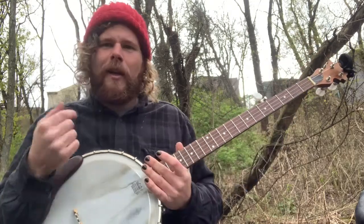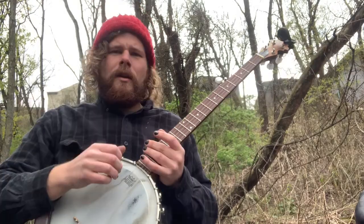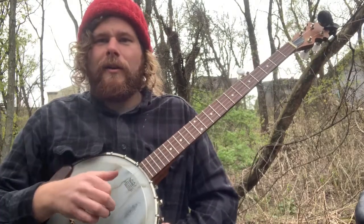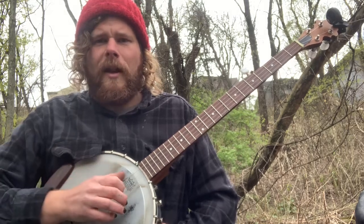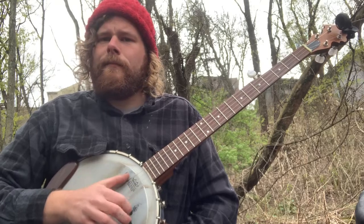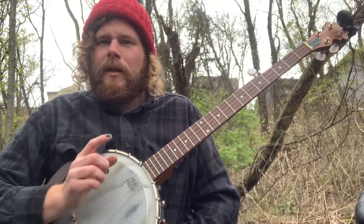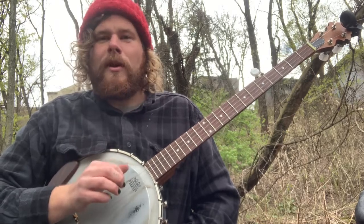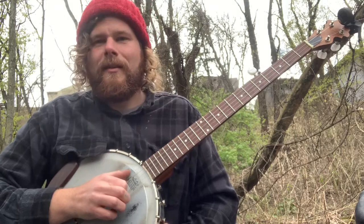So we're going to come back down here to the right hand. And now we're going to learn just the basic, kind of putting all the pieces together to learn basic clawhammer. So we know this pattern. Now we're going to replace that first strum with a single note strike. And that sounds like this, and I'm going to explain it.